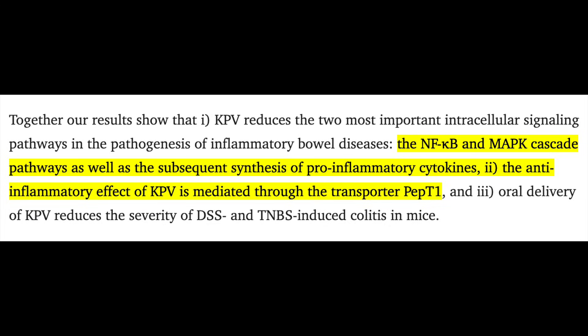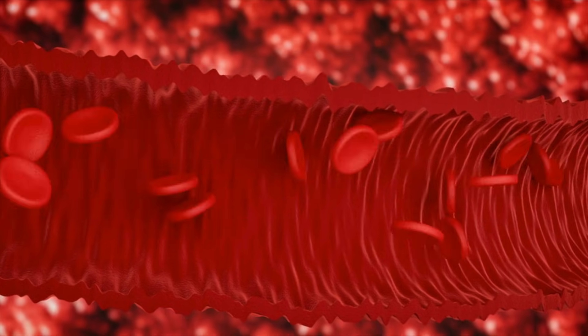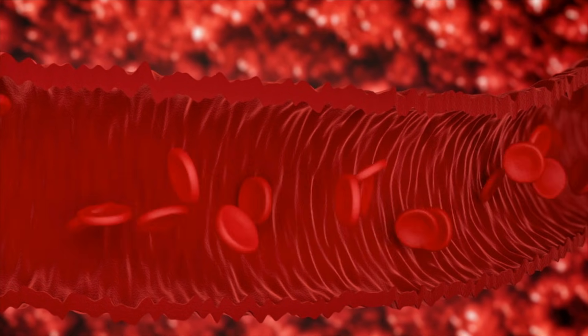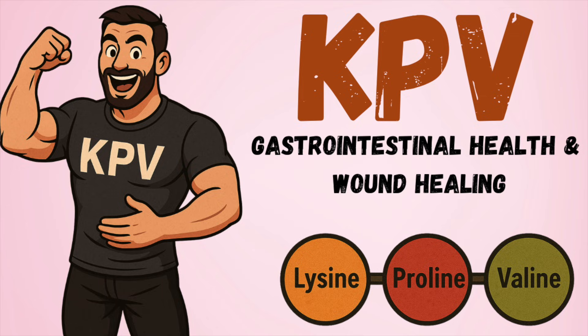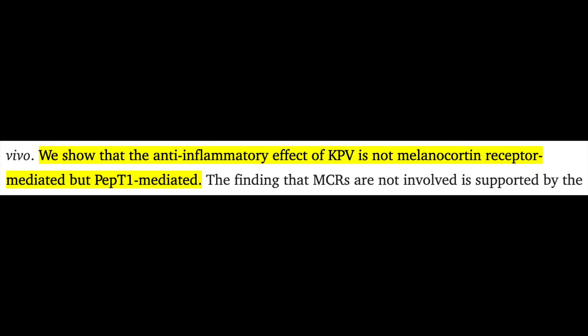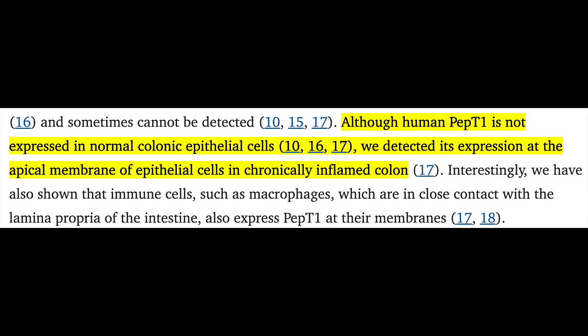Although these signaling pathways are rather ubiquitous and apply to different organ systems and inflammation in general, KPV research has taken a turn towards gastrointestinal health and disease. It's not too surprising we're seeing it alongside BPC-157, a peptide developed from gastric mucosa itself and one tied to the brain-gut axis. One reason KPV is proposed to be useful in gastrointestinal processes is that research supports that in human intestinal epithelial cells and immune T cells, the peptide is moved into these cells by the PEPT1 transporter. Although PEPT1 isn't very present in healthy colon cells, it's more predominant when colonic cells are inflamed, so in states like inflammatory bowel disease, PEPT1 can facilitate KPV's activity and localize its action to intestinal cells.